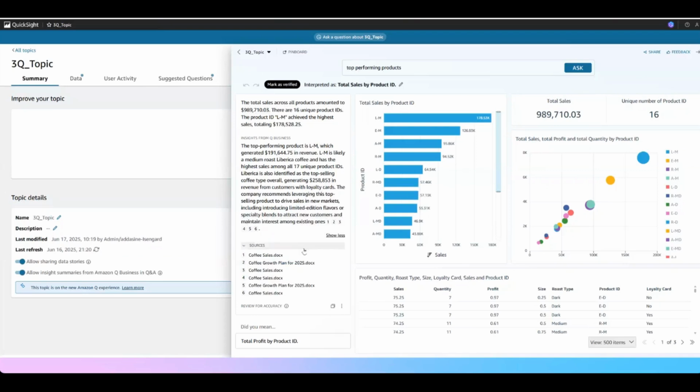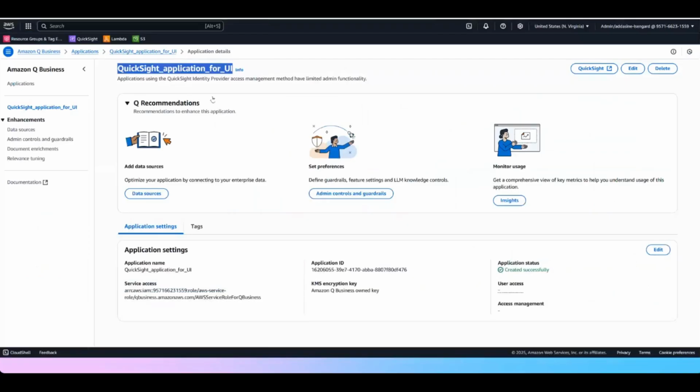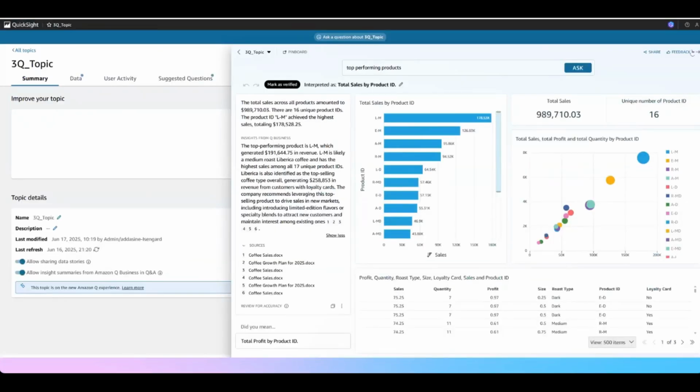That's the experience of having Q Business integration. Just to reiterate, we have created an admin setup to integrate Amazon Q Business. We created an application, created an index, and added the data sources of unstructured documents. And after saving the security and permissions for Amazon Q Business, we have tested the prompt with and without the Q Business integration.